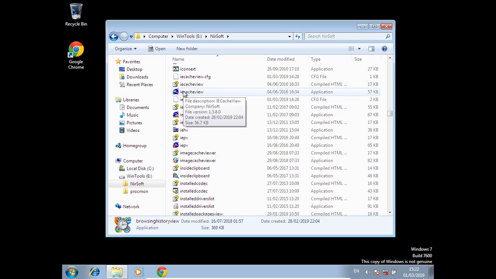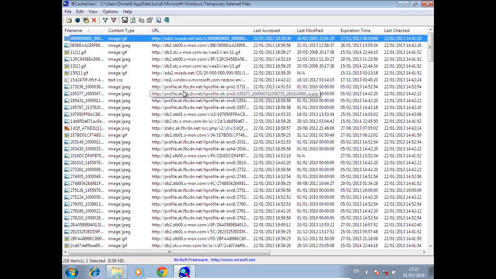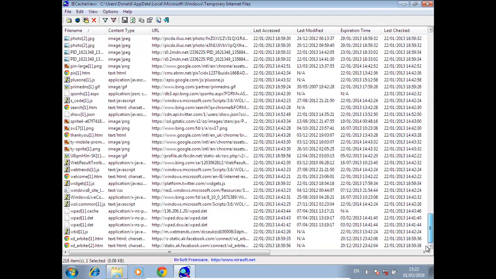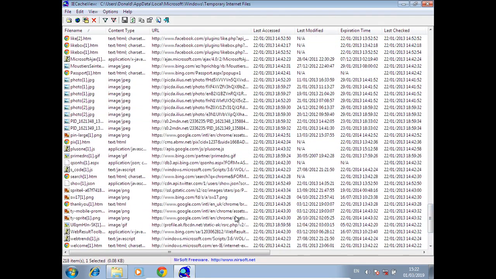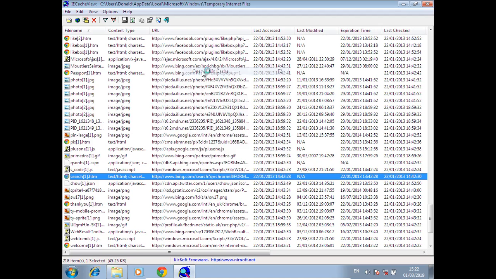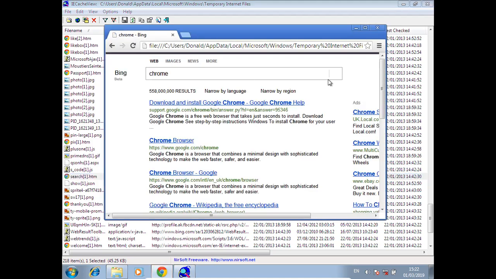So if you click on the cache file, you'll see these are various items that occurred in the cache. So you can see there's a lot of files there, considering it's a lightly used computer. So for example, this is a Bing search, it looks like. Now let's just see if we can have a quick look. Let's try that. Yeah, so it's showing me a Bing search, so I can see the cache file.